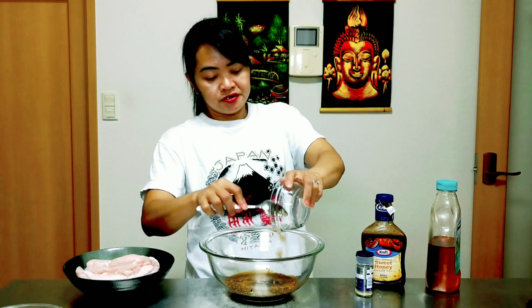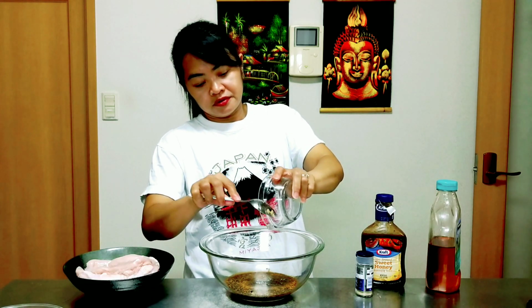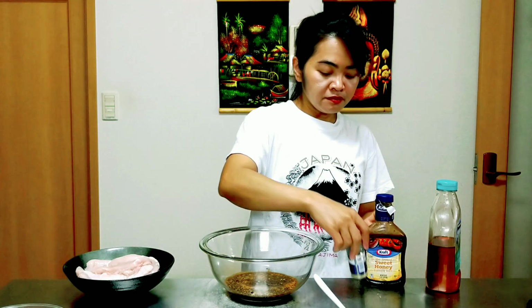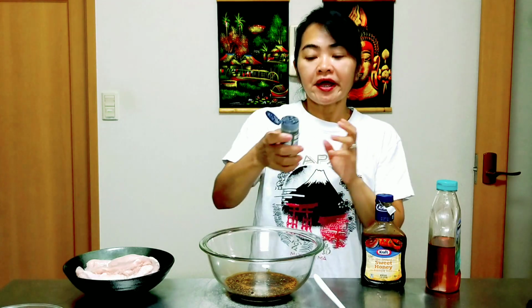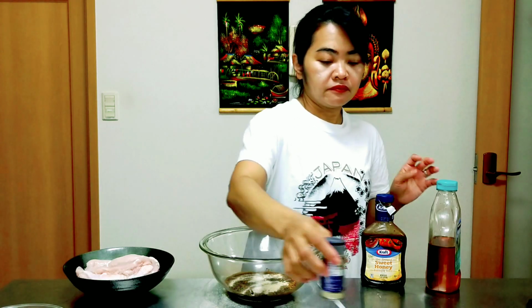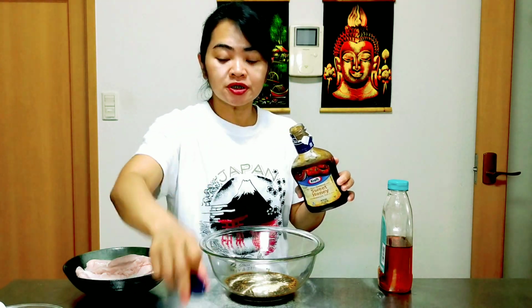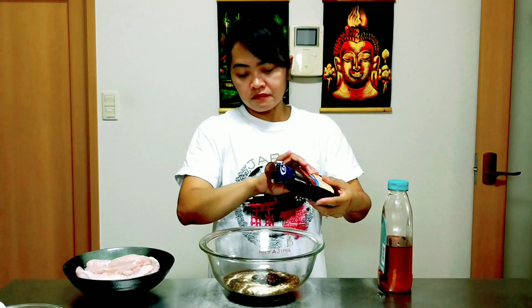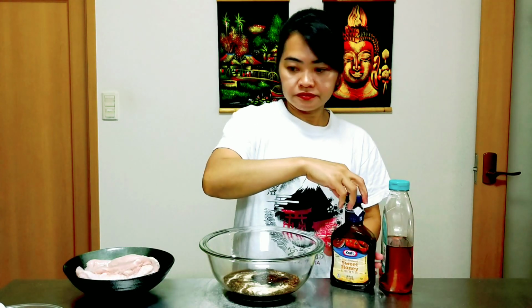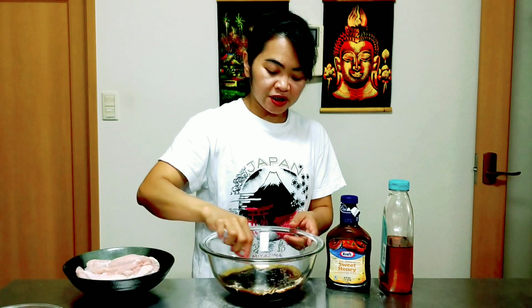Next, I will add the grated ginger. Next, I will add the white pepper. And next, I will add sweet honey barbecue sauce. Mix, mix, mix.